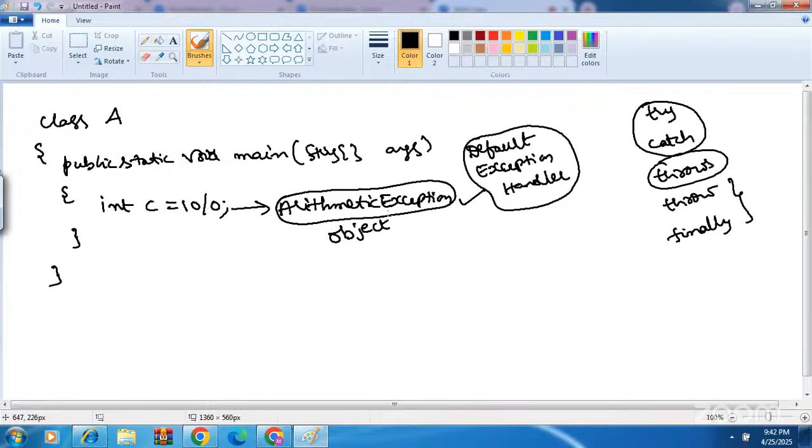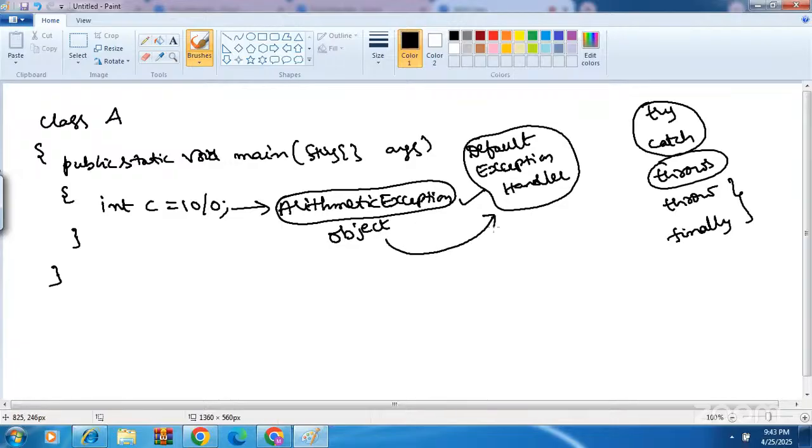An ArithmeticException object is going to be created, and it will check whether there is any handling technique or not. Generally, in Java, the handling technique is written inside a catch block. So there is no try, there is no catch here. So your default handler is going to handle this situation.